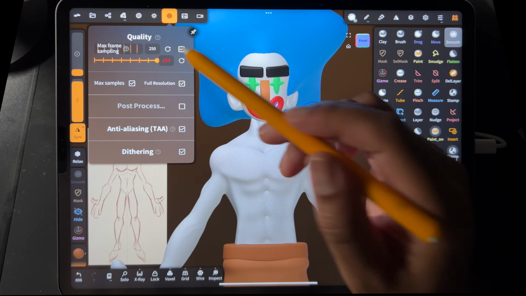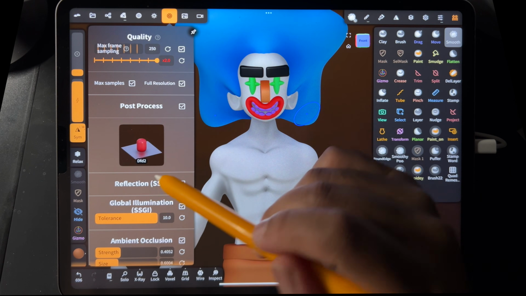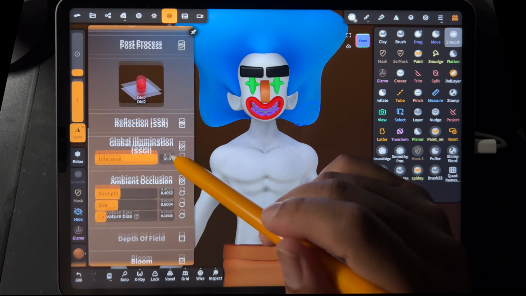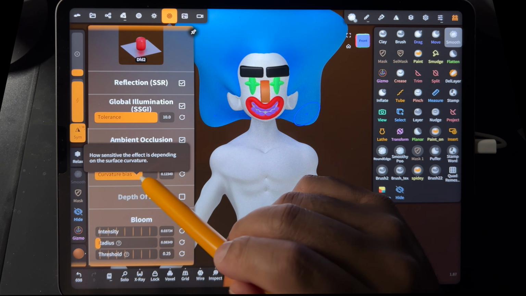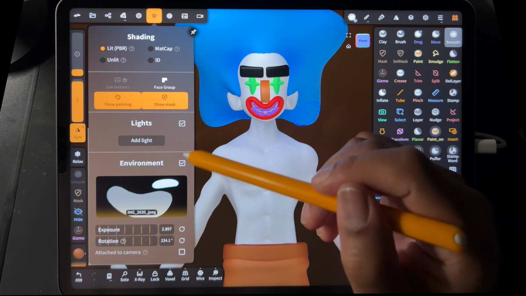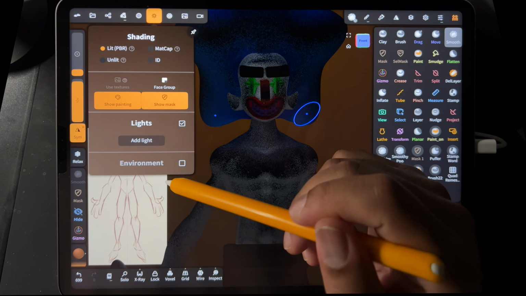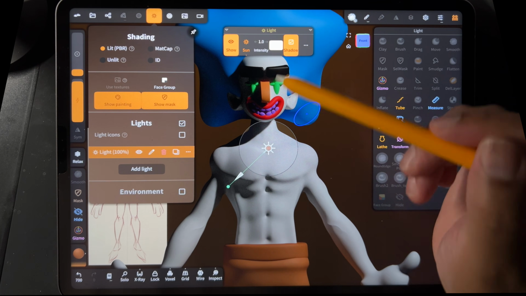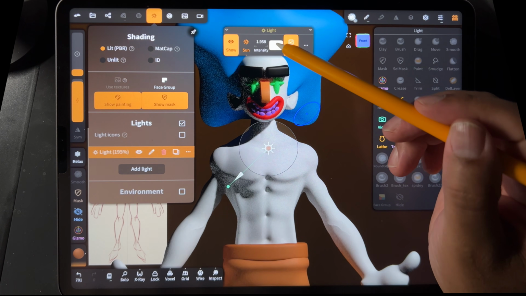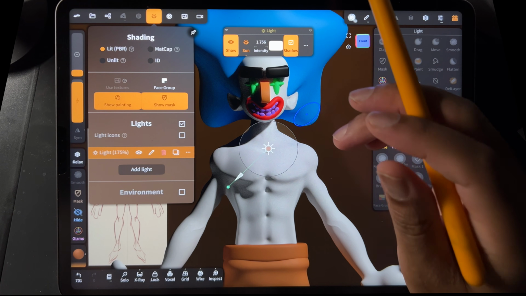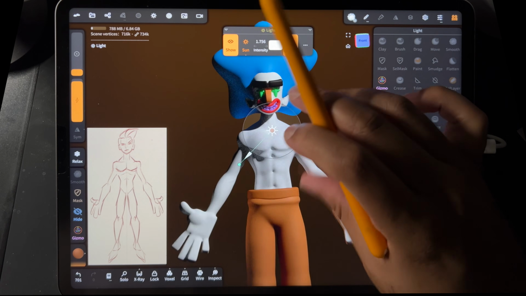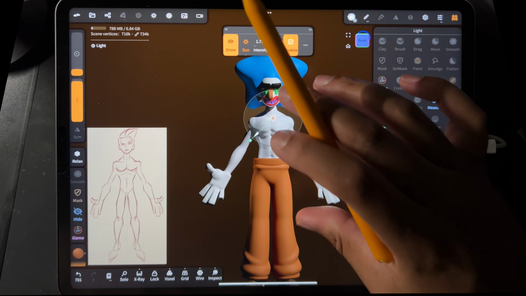Ooh, I don't even know if I turned on post-process. I didn't even add any lights. Let's turn the lights off. Turn one on. That's when you really get to see what you've created.